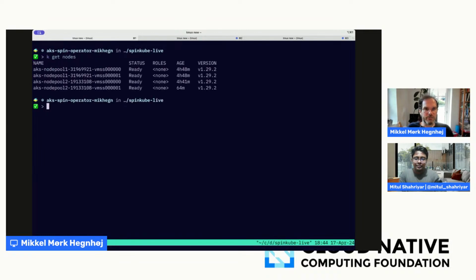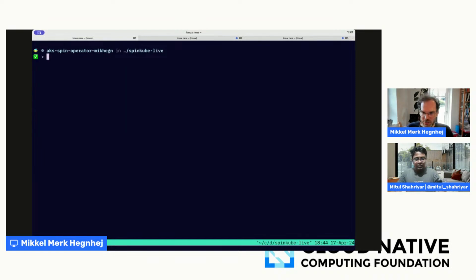If we look at the set of nodes, you can see the node pool concept that exists inside of Azure Kubernetes Service. I have 2 pools, each with 2 servers. I don't think I have any Spin apps deployed in here yet. I don't, but I have the Spin operator and everything set up.